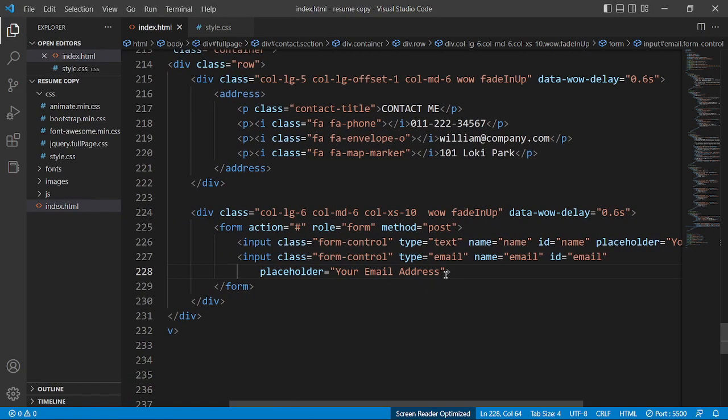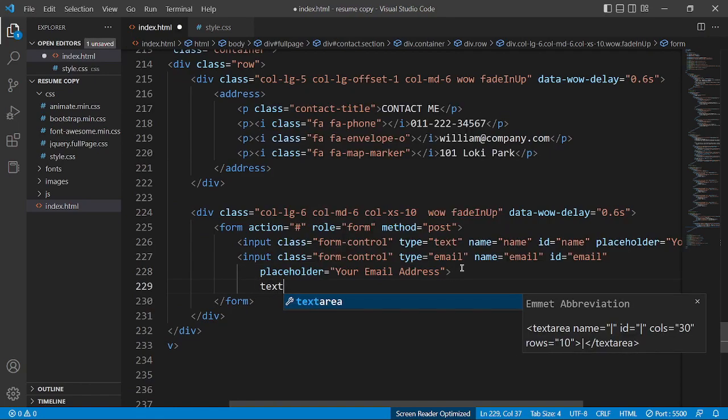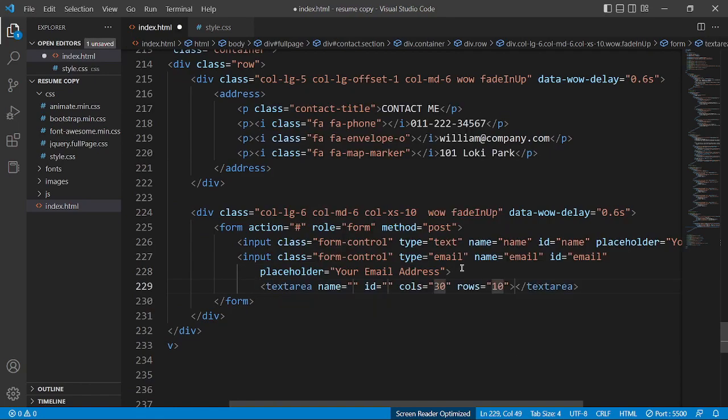After this we'll add a text area for the comment box. So the name would be message, and then give an ID of message. Then give a column of 0, and a row of 5.